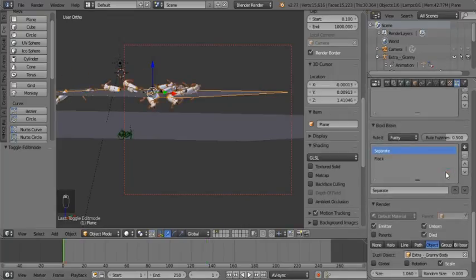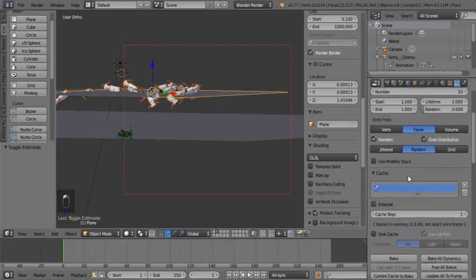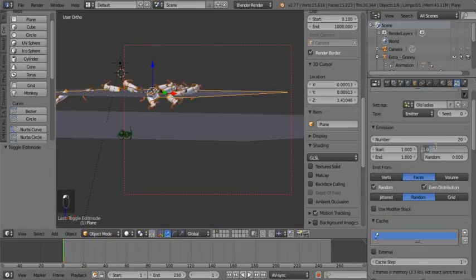Let's just give some, okay, that's fine. Oh, what's wrong here is banking and pitching. Height can be set to about 0.2. Oh, sorry, they are set to die instantly, so let's go for 300.